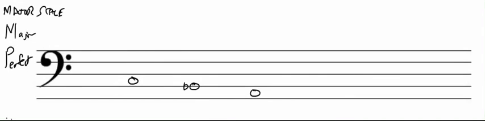If the bottom note were C and the upper note is B, B is the seventh note of a C major scale. Therefore, that interval is a major seventh. If the bottom note was B flat and the upper note is A, A is the seventh note of a B flat major scale, that is a major seventh. And if the bottom note is A and the higher note is G sharp, G sharp is the seventh note of an A major scale, therefore the interval between A and G sharp is a major seventh.